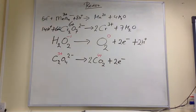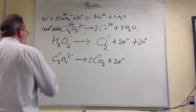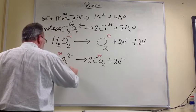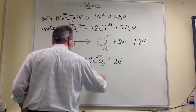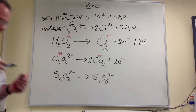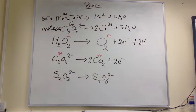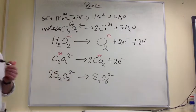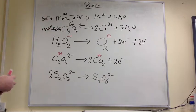Right, a more difficult one is the thiosulfate. Same thing what we're doing, but this is a bit more interesting. And then I will finish this off with the other equation. First things first, let's put a big 2 in front of there. Oxidation states.